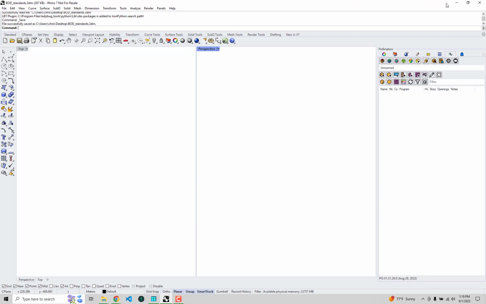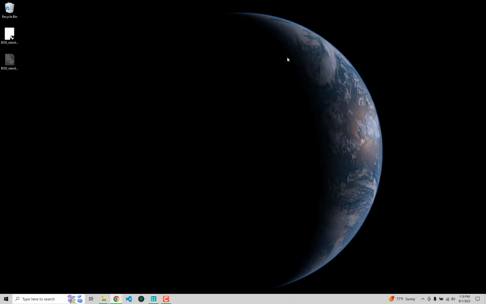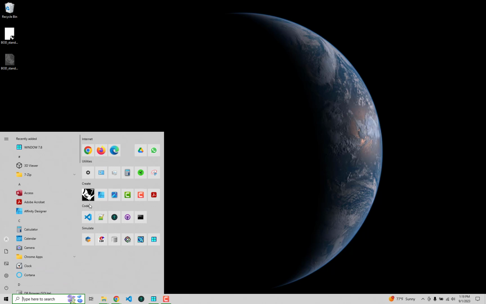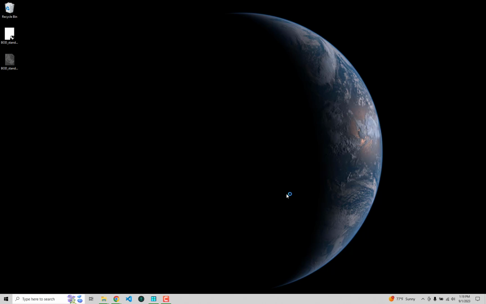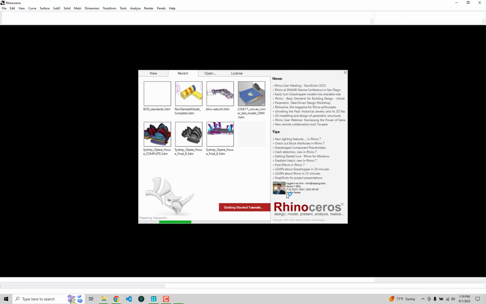So what does this mean? I can X out of Rhino right now. I'm going to close out of this, and sorry, that's the window I had open from earlier. And I can open up a completely fresh instance of Pollination Rhino here. So this is one that doesn't have any of those programs that I created, doesn't have any of those construction sets embedded within the 3DM file. And you see, once this opens, we'll still see that those resources that I added are available, and they're there because I have added them to the user standards library.